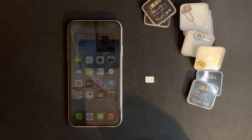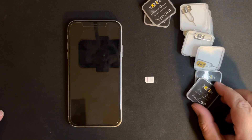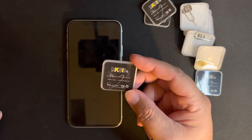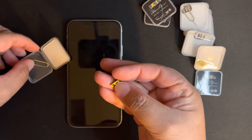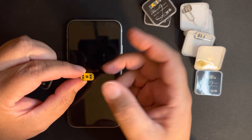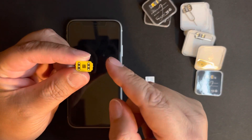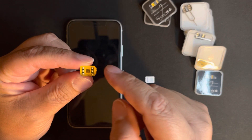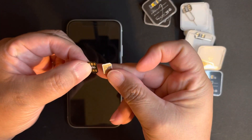Today is September 18th, 8:16 PM, and I have another option with the MK SD4. This one has double tape, especially for iPhones X, S, all the way to the 12 Pro Max, and coming soon the 13. You just peel off the little sticker on the back — the yellow or gold color — and you attach it to the SIM card. It has the same shape as your SIM card.